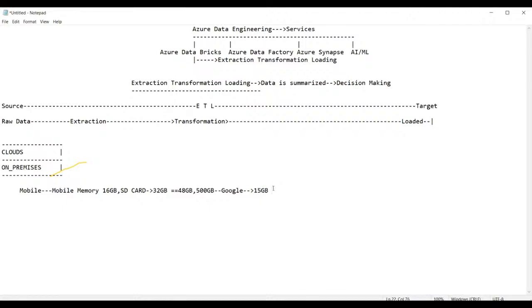External hard disk, that is fine. But I want the data online. One more way is that you can ask Google to increase the size, that means from 15 GB to 500 GB.